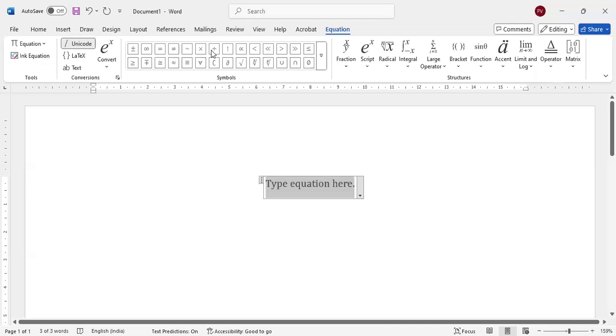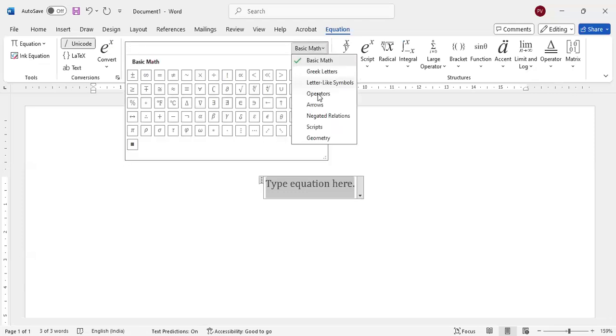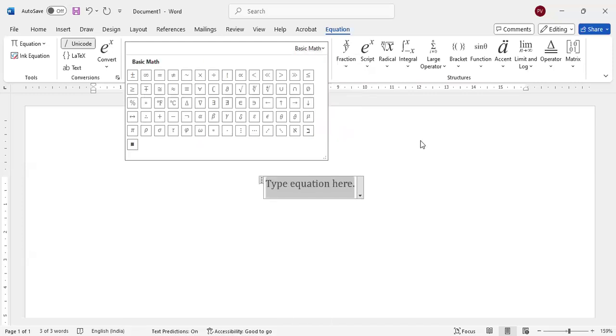This is infinity, this is proportional to, cube root, etc. So these symbols are available to you, and there are many more symbols here.